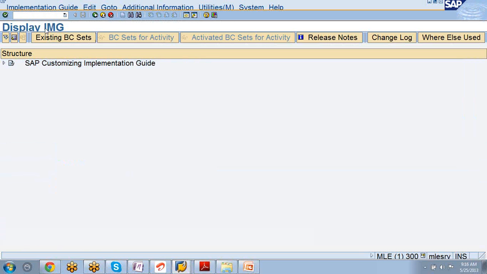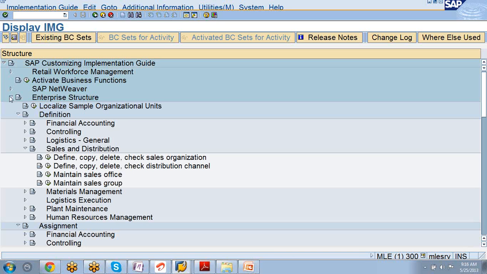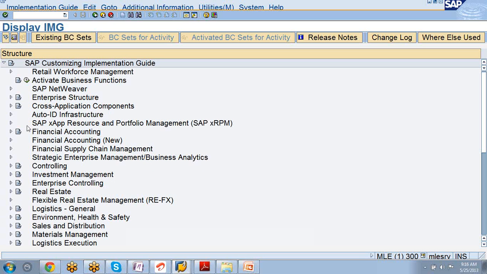SD's closest cousin is CRM, customer relationship management. When you get into any of SAP's modules, suppose SAP MM has a closest cousin, a module called SRM, Supply Relationship Management.